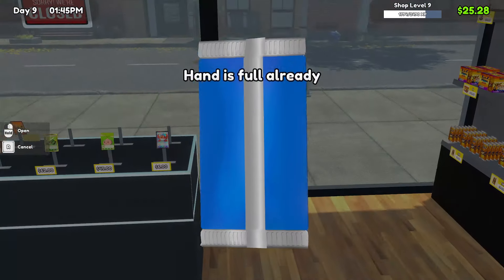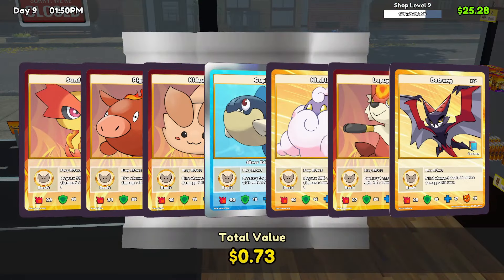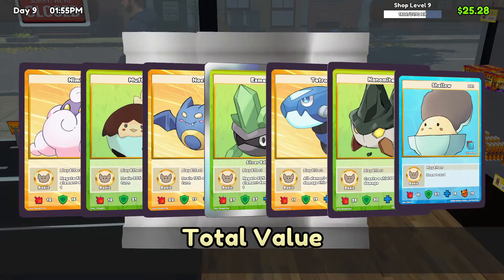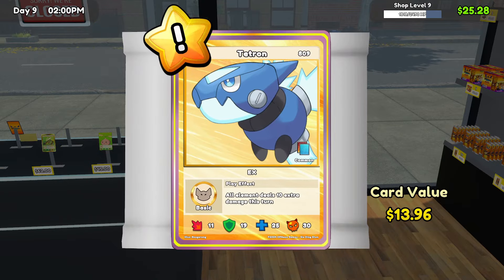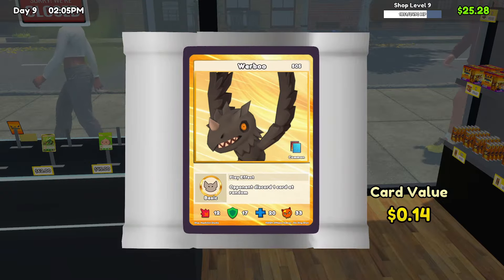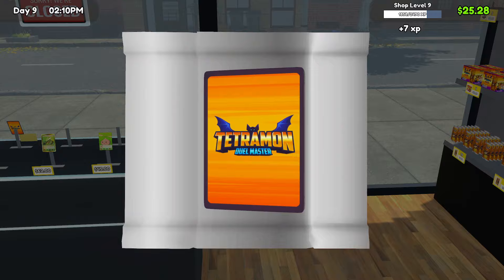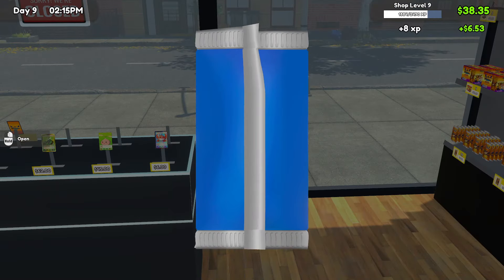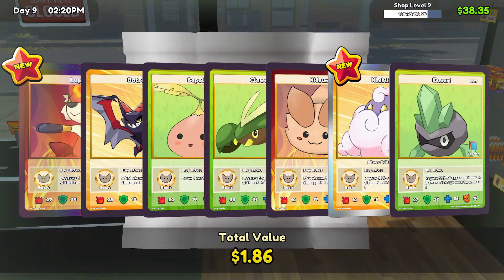I'll put them back and get this listed up because people might buy the good cards while we're here. Big brain operation. I'll open a couple more of these and then we'll do some rare cards on the next one. Once we get an employee we're going to do an entire episode just opening cards and seeing exactly what we get, so that should be pretty fun. I do want to definitely get the epic pack at some point too. Thirteen card, not too great.